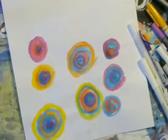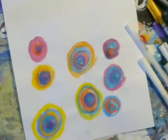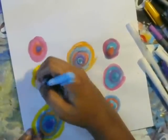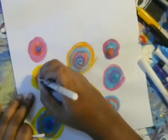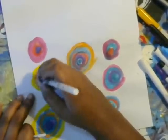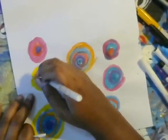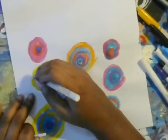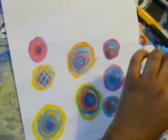You can add a little bit of black. Get some purple in there. Okay. And then on top of that, I am going to make some bars in white. Okay. Kind of like a grid, just with my white gel pen. Just like that. Okay, just to add a little bit of interest.